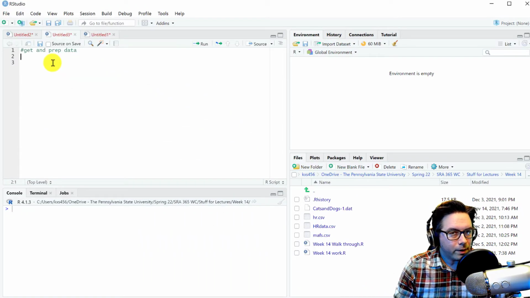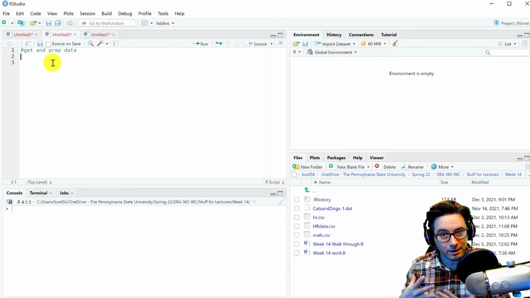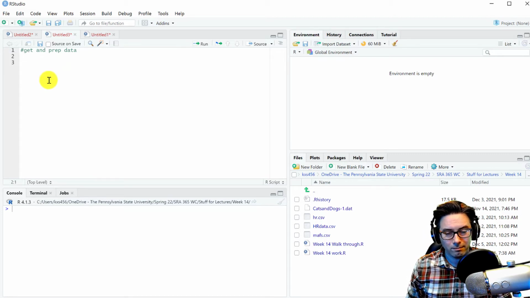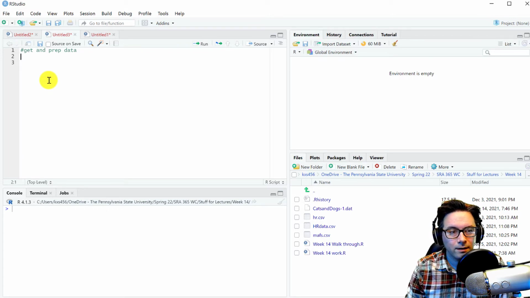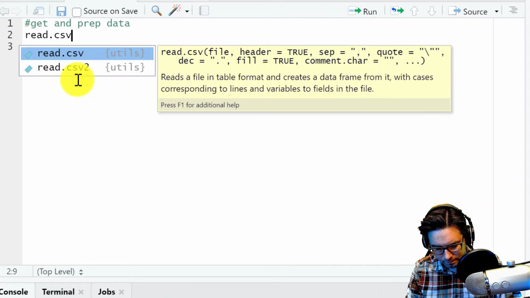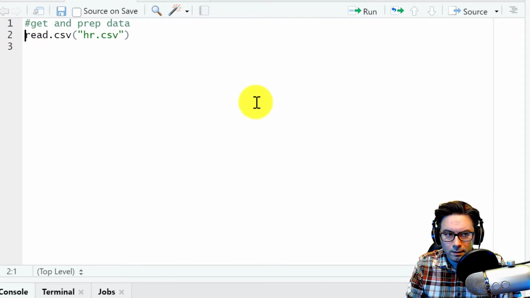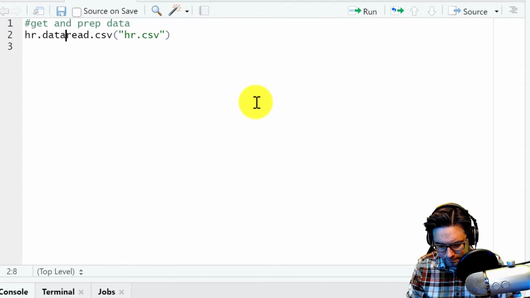So I'm starting off with a blank canvas here. Sorry, I'm starting off with nothing so you can get an appreciation for how easy this is. I mean, it looks like a lot when you're going through the text, but it's not really as intimidating as it looks. Anyways, let's start with it. So what we're going to do is use the HR CSV, and I'm going to load that first. It's called HR, and I'm going to call this HR data.